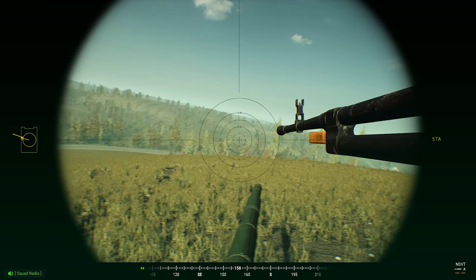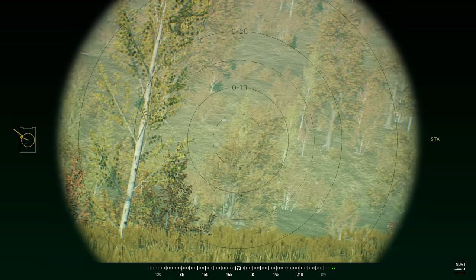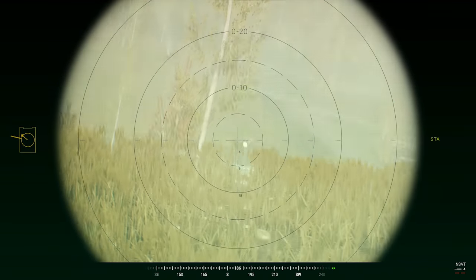BTR. Alright, we got a friendly BTR out there. Triton, try not to frag him. I'll try. I'll try. No bonuses. That was a big oof. What's this guy doing in the middle of a field?